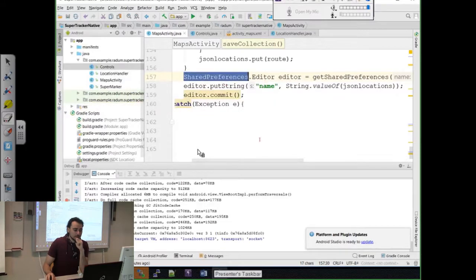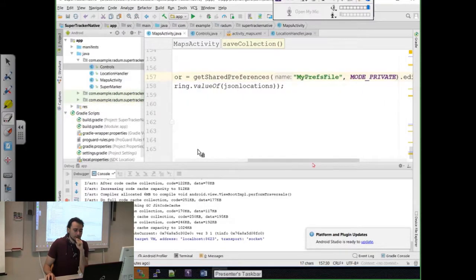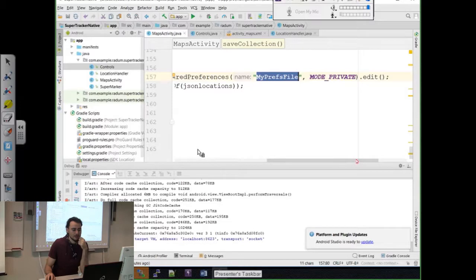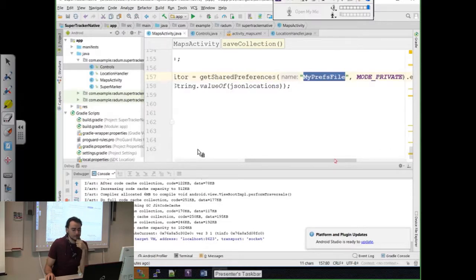So in this shared preferences, we need to give a name for this file. I just gave this my preferences file, and this mode says that other apps can't have access to it. So it's also possible to have preferences that may be shared between applications.